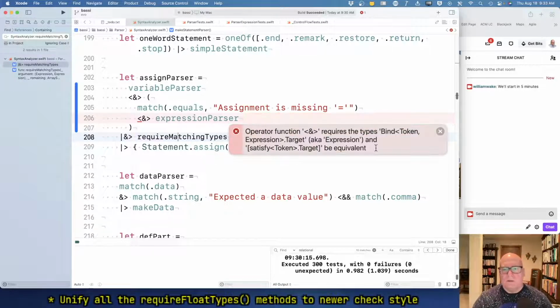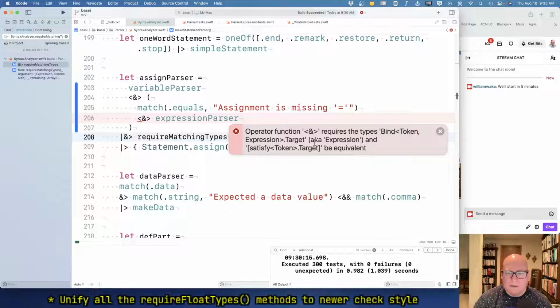Upper and requires bind and token to satisfy be equivalent. Array of token targets.